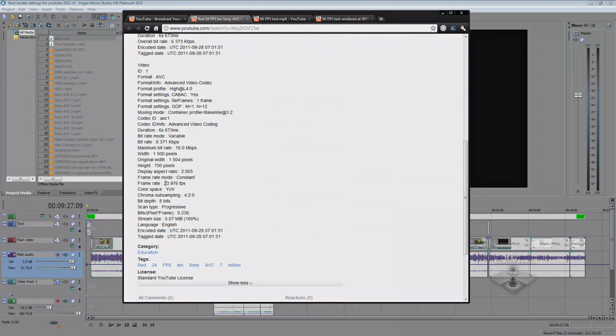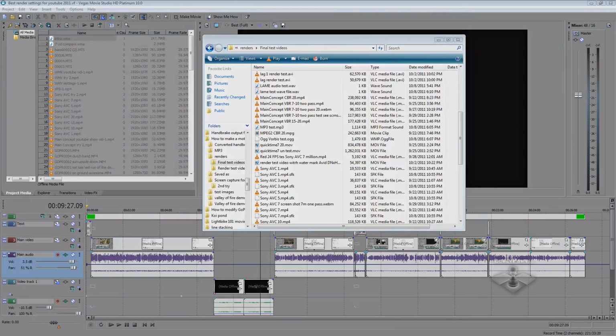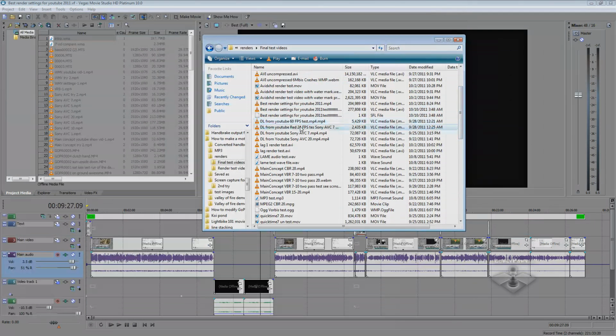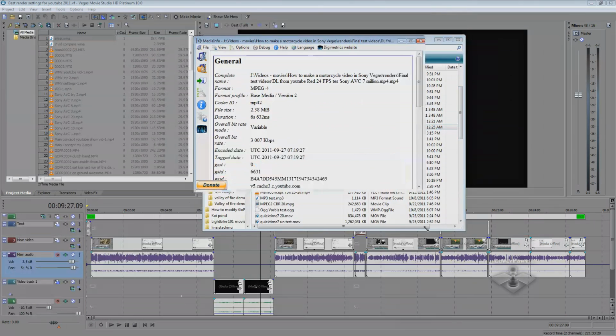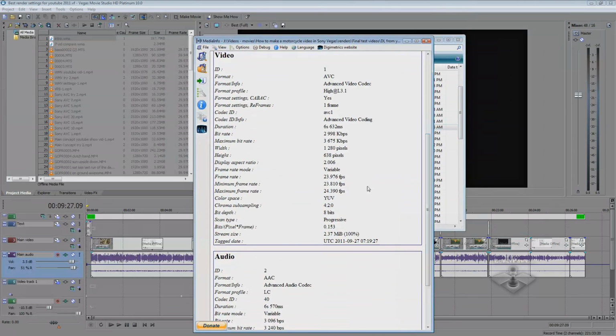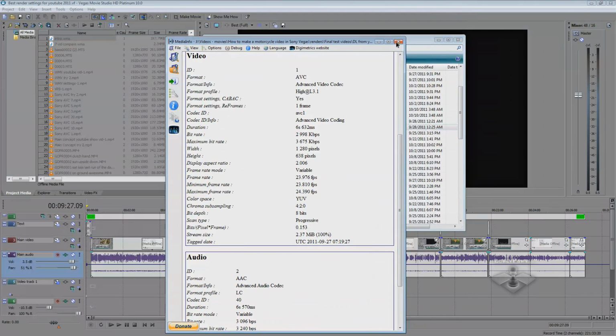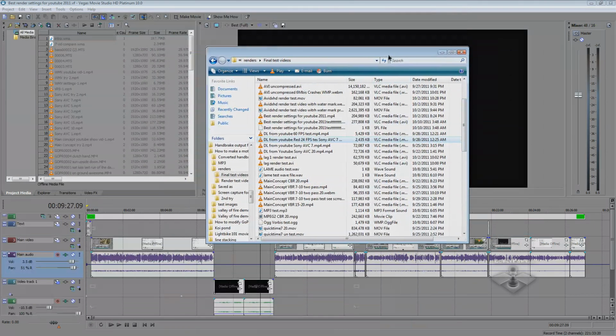And right here, frame rate 23.976 is the frame rate I uploaded to YouTube. So if we find the one that I downloaded from YouTube, and we look at the frame rate, YouTube does preserve the frame rate, although it does turn it to a variable, but it didn't vary it by very much. So that was interesting.